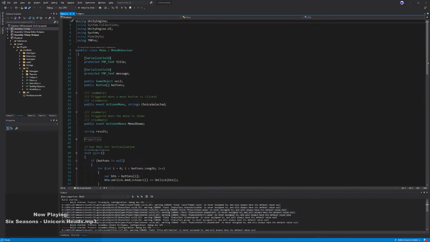What I want to do is redo this. CodeMonkey came up with a different, simple menu that he did. You can look at it on his YouTube channel. It's simple, but instead of using callbacks for when the dialogue was hidden or shown, he would just have an action attached to each button. And I thought, oh, that's cool. I want to do that. So basically, that's what I want to do here.